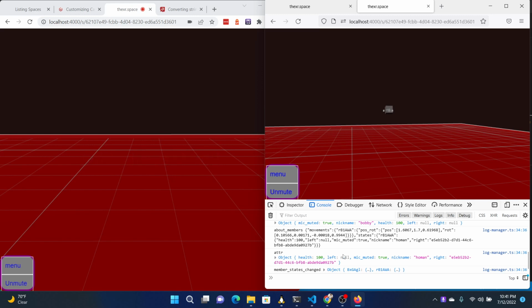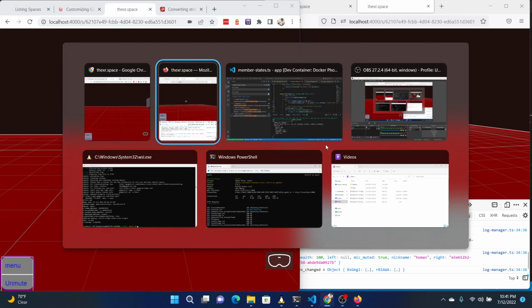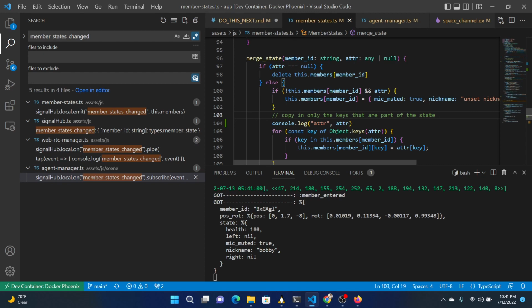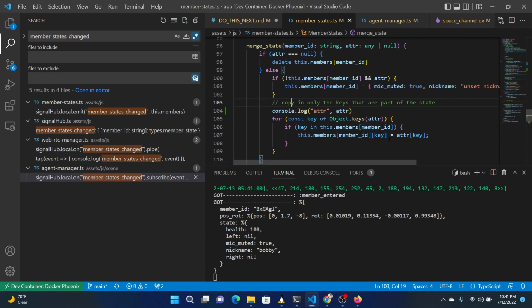Now you have all this data, and you're saying const key of object keys, and if the key is in this member ID. Why do that? I think all these keys are fine.